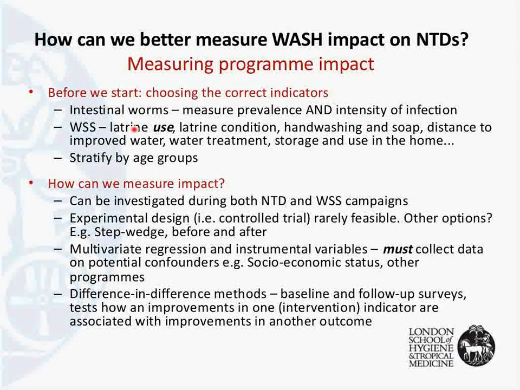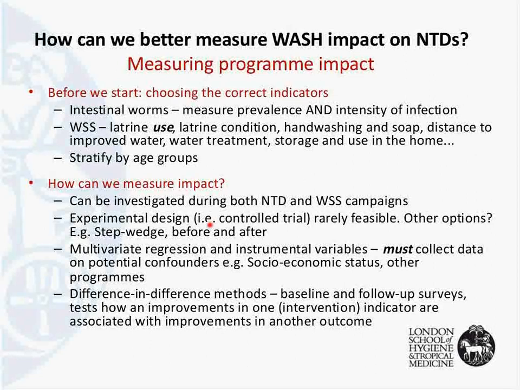And then we also may want to record information on a number of water and sanitation indicators. And these shouldn't necessarily be the crude ones that are used for monitoring and evaluation. They might want to be more detailed. We might want information on the condition of latrines, as well as just their use. We might want to stratify this by age groups, because we know that younger children are much less likely to use latrines. So even if use is good amongst adults and school-age children, if we've still got a lot of younger children defecating in the open, then we've still got high risk of transmission, and our intervention might not be very good.